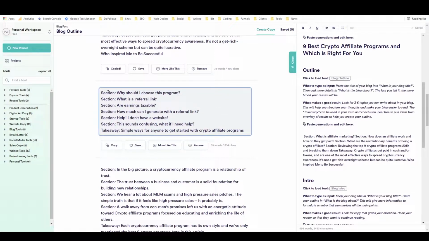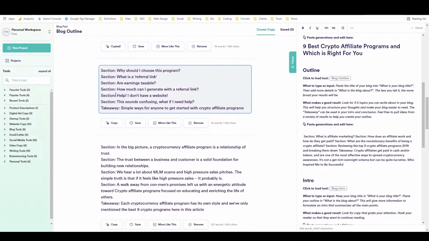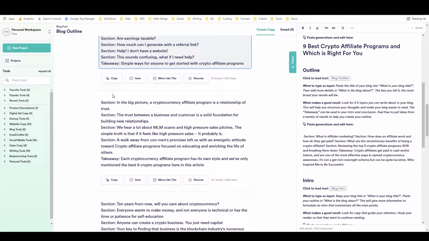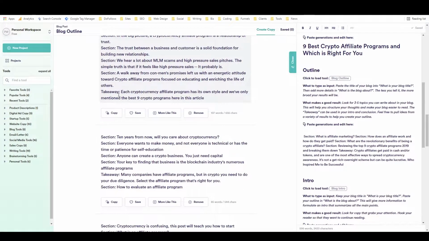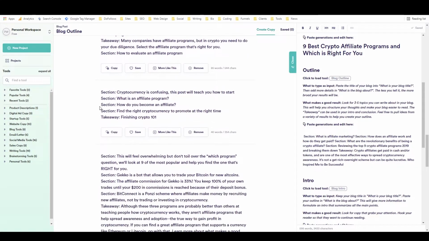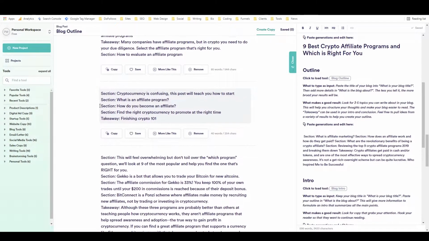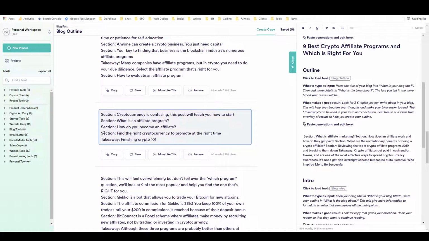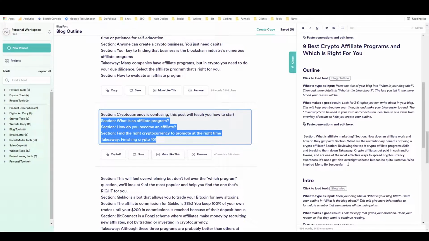But the main thing about Copy.ai is that it has a ton of different templates that you can use, and it generates a lot of copy very quickly and cost effectively. It doesn't cost very much for a monthly subscription to Copy.ai. We'll take a look at the pricing at the end. And it is a very effective tool, especially for generating short copy. But what we're doing here is looking at a blog post.